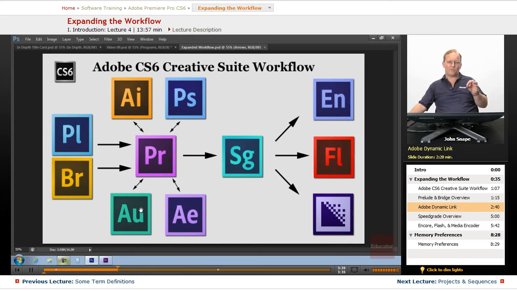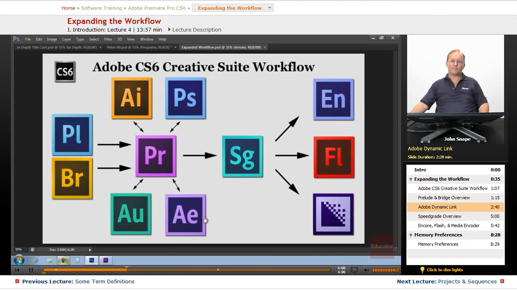And when you fix it in Audition and go back into Premiere, it'll automatically be updated, which is nice with Dynamic Link. You don't have to worry about having to save the file and then reopen it and then save it after you fix it and reopen it again. You just send it through Dynamic Link, and whatever changes you make are automatically updated in the other program.